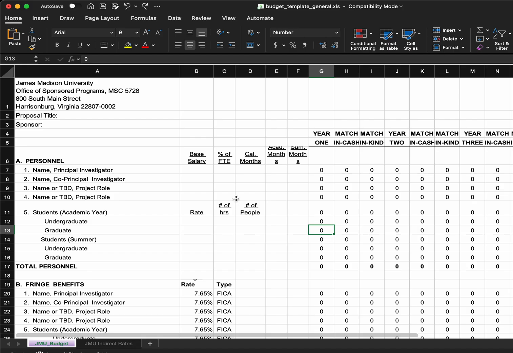In this case, it's probably easiest to enter the pay in year one, for example, $10,110, and work backwards to determine the hourly rate. This is the pay for a single graduate student, and let's say the number of hours is 20 hours per week times 16 weeks per term times 2 terms. That 16 weeks comes from 15 weeks of class plus 1 week of finals. From that, we can take our year one salary, divide by the number of hours, and that gives us our hourly rate that we would refer to in our budget justification.